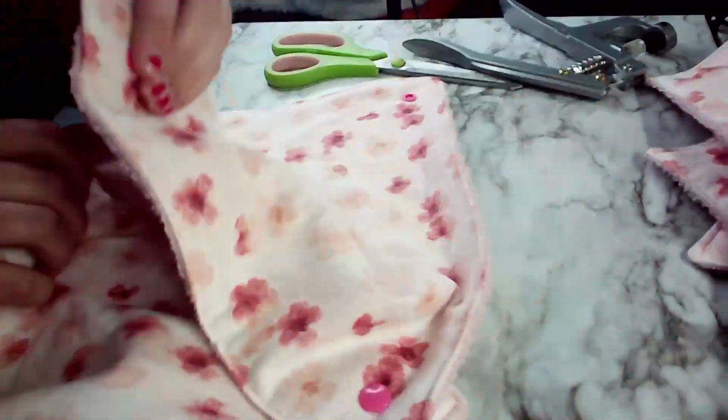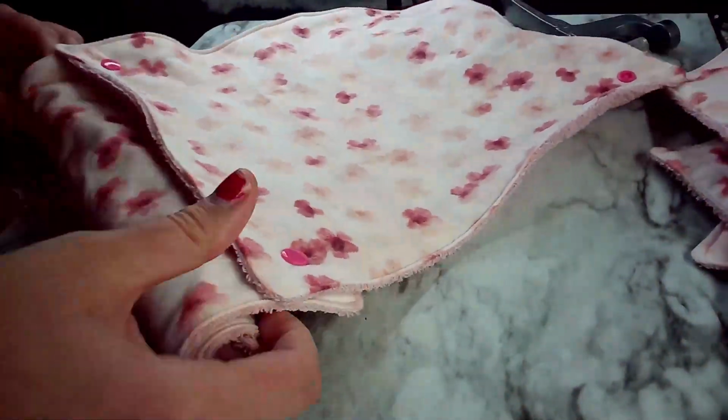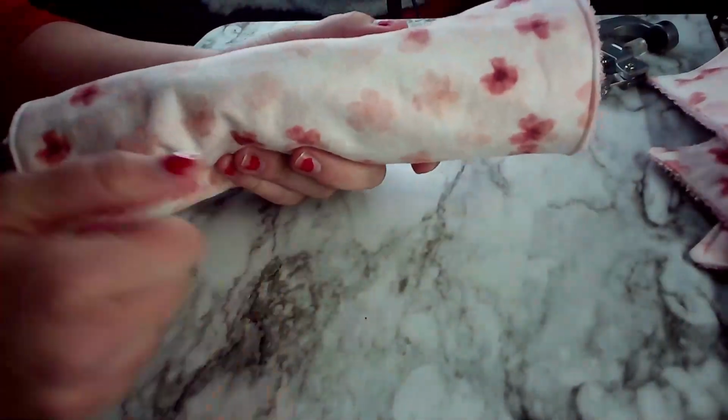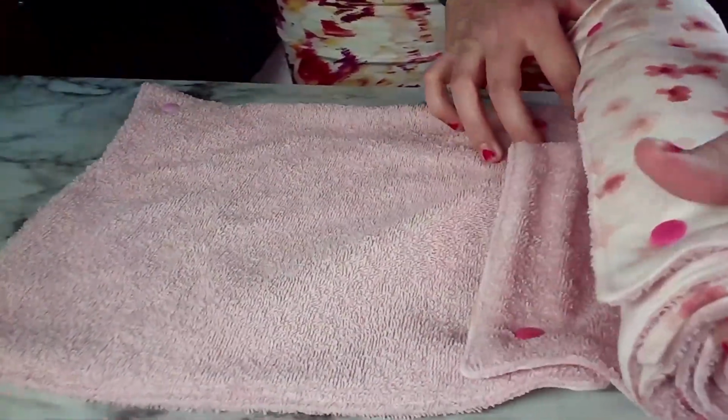So now you can easily just clip them together and you can start rolling them. It's not that hard. I was expecting it to be harder, but it's really not. So this is what it looks like when you have, I don't think I had a full 9 of them, but you can see I alternated the colors of the snaps. They unrolled really easy, and you can also unsnap them really easy as well.